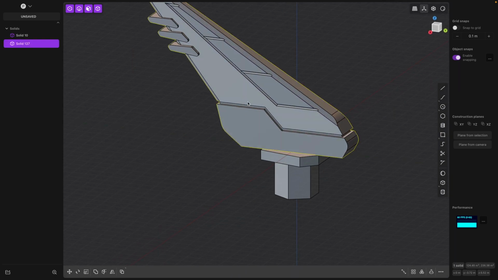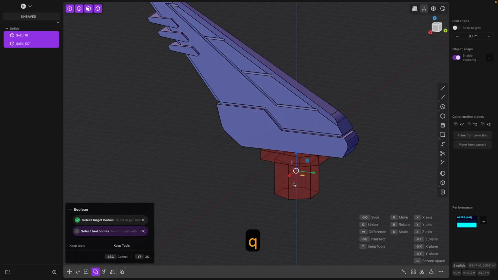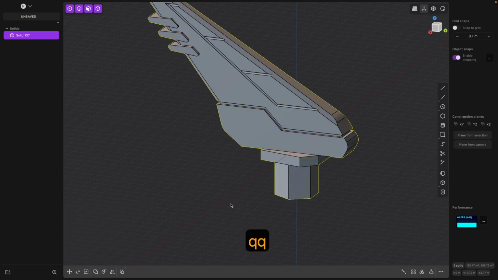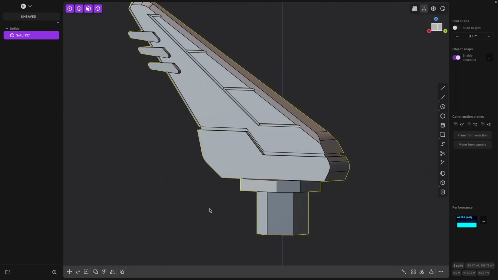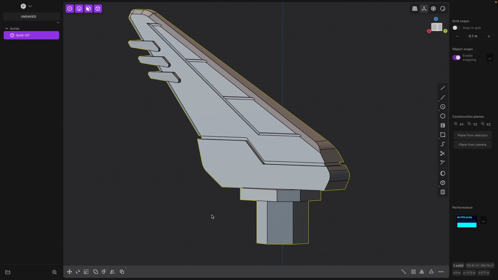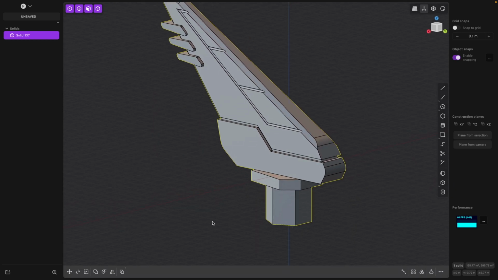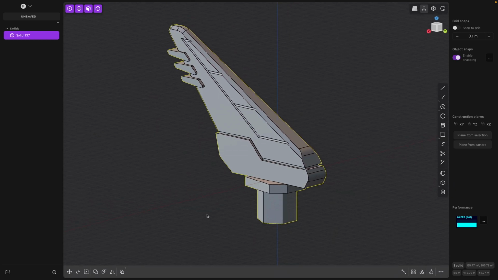I would probably do one last thing, which is to select this fin part and this base part and boolean them together as well, just so that it's all a single piece, and then I can export it straight from Plasticity here as an STL and send it over to my resin printer. So yeah, I'll do that now, and then we'll come back and I'll show you guys.